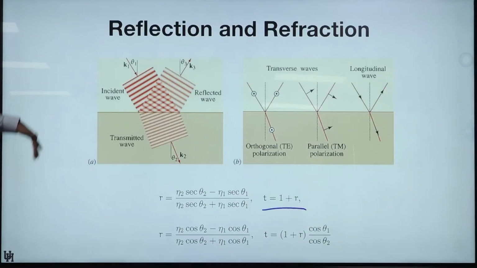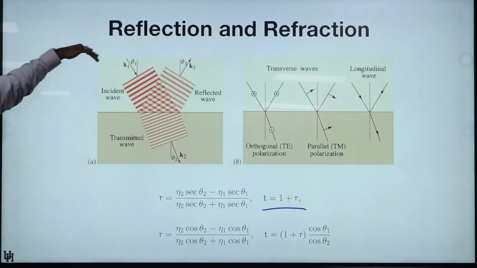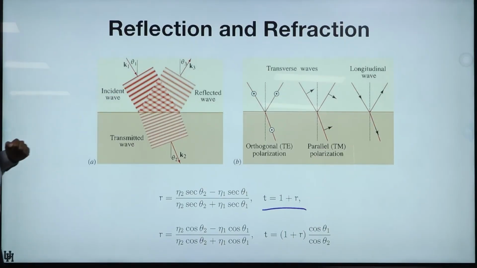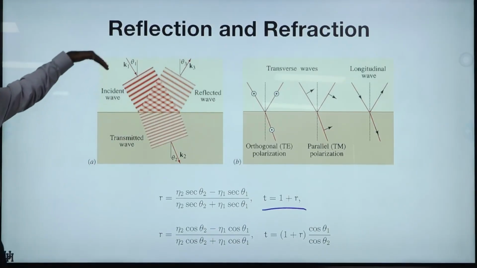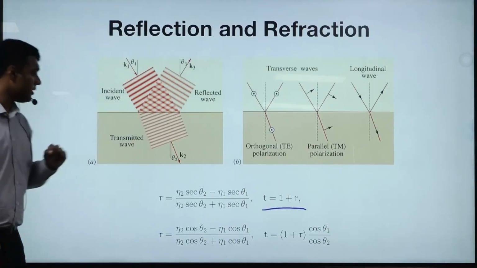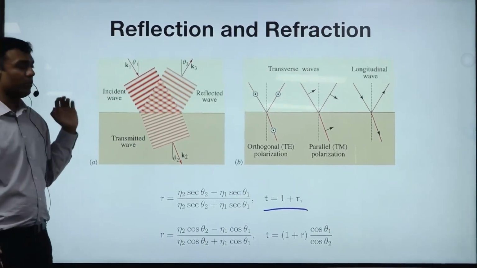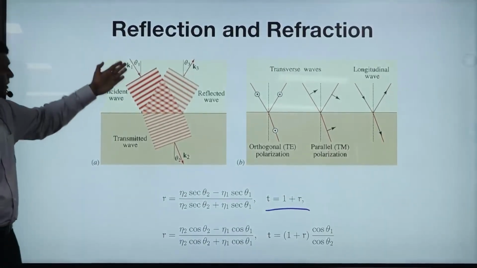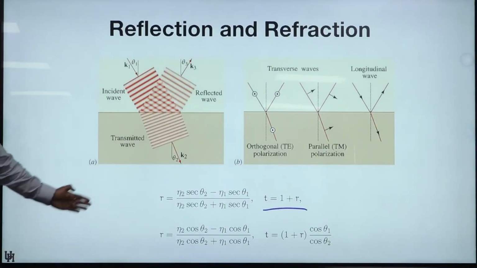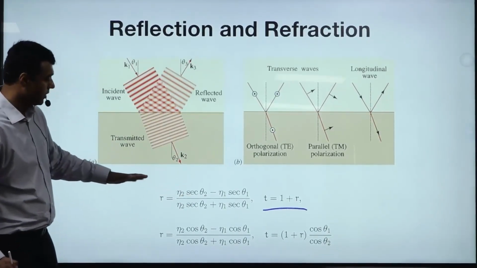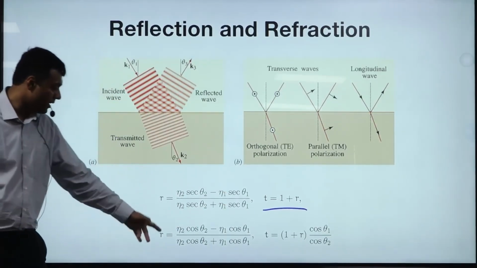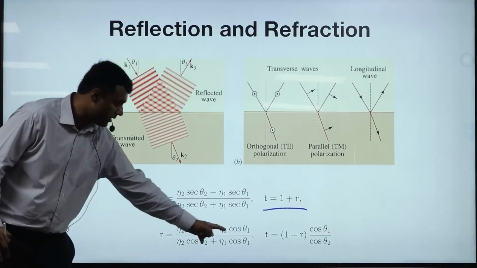So instead of it being incident perpendicular to the surface, if it is incident at a small angle, then what? If it is incident with a direction vector k1, then there will be a reflected wave. Some amount of it is reflected, some amount of it is transmitted. If you want to figure out how much is reflected and how much is transmitted, there is an equation which tells you that the reflection corresponds to cosine or secant theta, which is 1 over cosine theta. So this is the expression. If you rearrange these terms, you will get something of this sort.